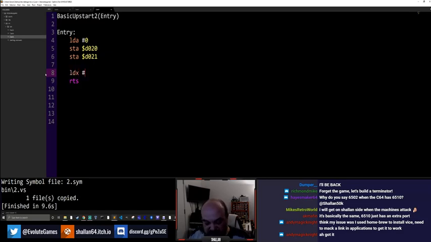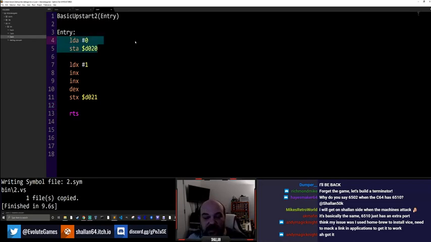Actually, let's have a look. Let's get rid of this line, and let's show you the X register doing its stuff. So if we do that, and we do that, and we do that, and that, who can guess what colour the background will be when I run this program? The border is going to be black because of our first 2 lines here. But what colour do you think the background is going to be? I'm going to take a sip of wine while you figure that out.